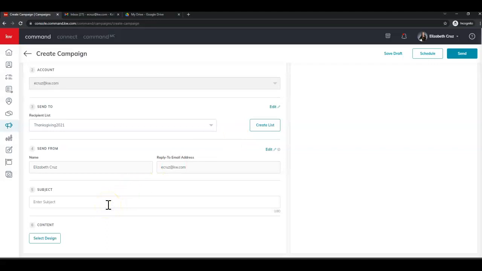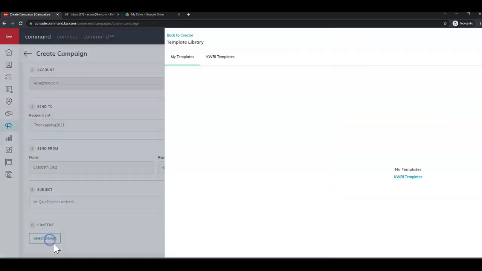Step 5 is to enter the subject. And step 6 is select design.